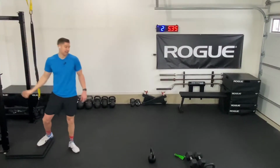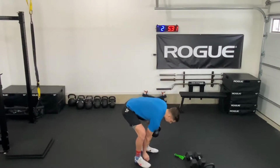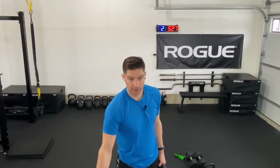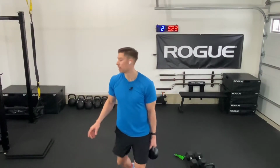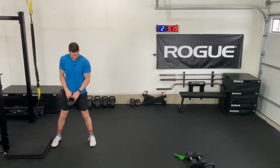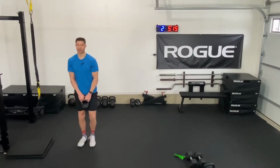All right. And then once we finish our calf work, we're gonna hold our bell either high or low. Uh-oh, lost my little mic here. Hopefully we're still good. Looks like it. All right. And then we're gonna go five in each direction. So my stance is probably just outside hip width, squatting and stepping.